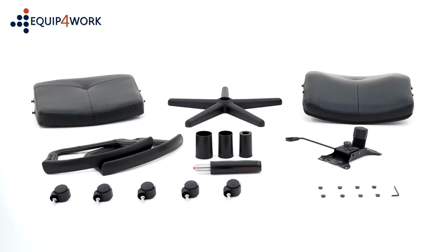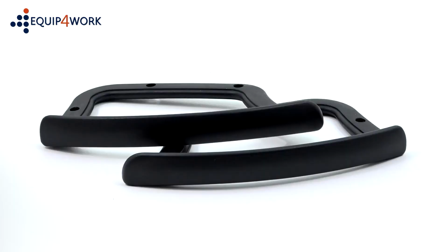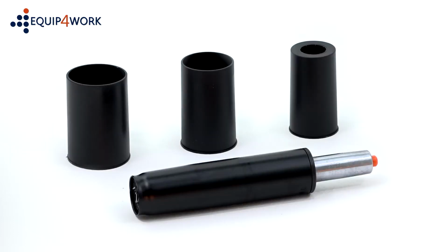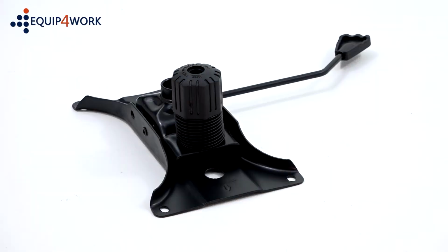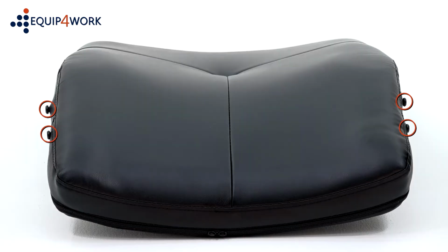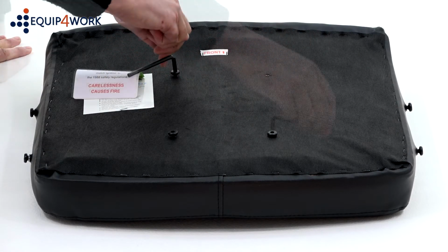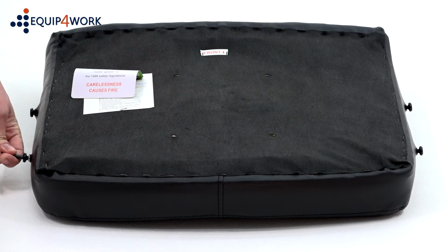Included in the box are seat pad, backrest, a pair of arms marked L and R, 5-star base, gas strut and cover, 5 casters, mechanism, 8 bolt caps, 1 Allen key, 4 small bolts, 8 large bolts. These bolts are pre-inserted into their respective holes to prevent them from getting lost during transit. Use the Allen key provided to remove these.